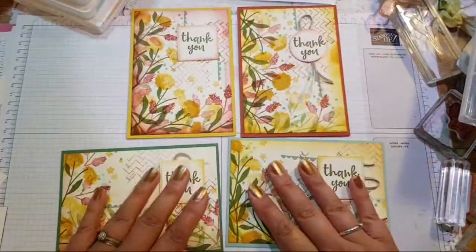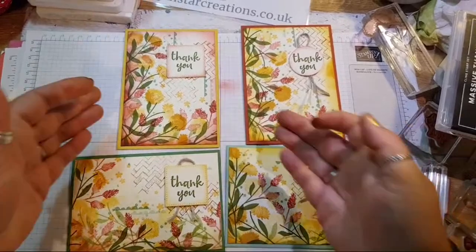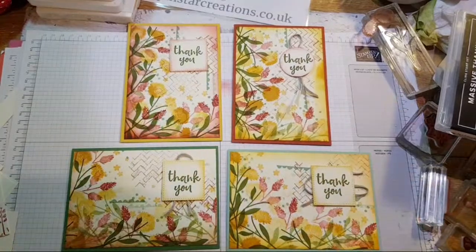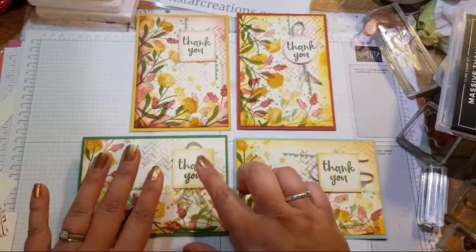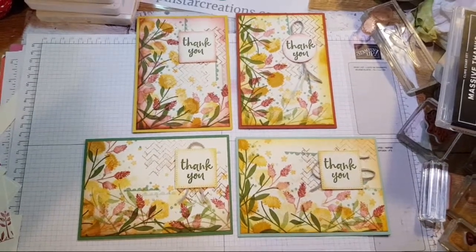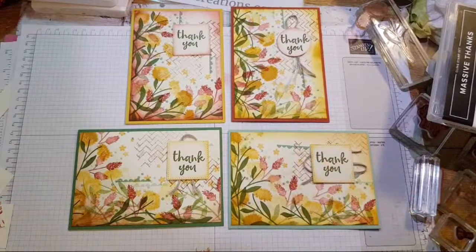So you can place your votes now if you wish. We have card number one with a Crushed Curry background and a simple sentiment. We have card number two, also in portrait, but with a Cajun Craze background, with the addition of a circle and some twine. We have card number three, edged with Garden Green, giving you a nice little border with the Crushed Curry with twine. Then we have card number four, introducing Mint Macaron with a little twirly design with the loopy twine in the background.